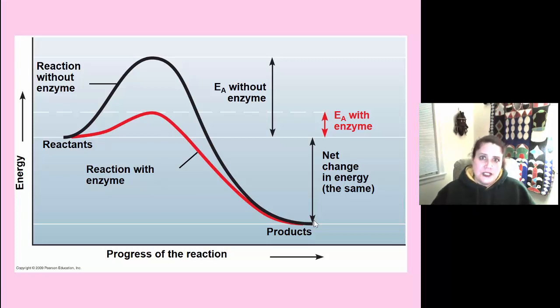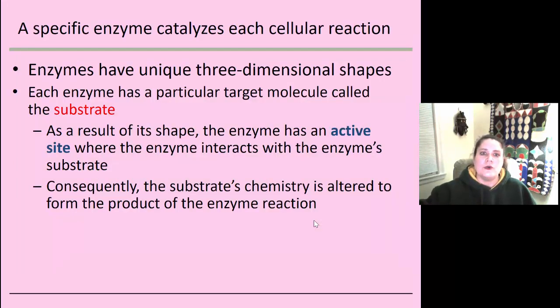What makes an enzyme different from any other catalyst is that an enzyme is a protein. It's a biological catalyst. So a lot of the catalysts you've worked with in the past have been things like zinc, which is just a metal. It's not biological. It's not a carbon-based biomolecule that's doing this. An enzyme is a carbon-based biomolecule, and it's a protein specifically.